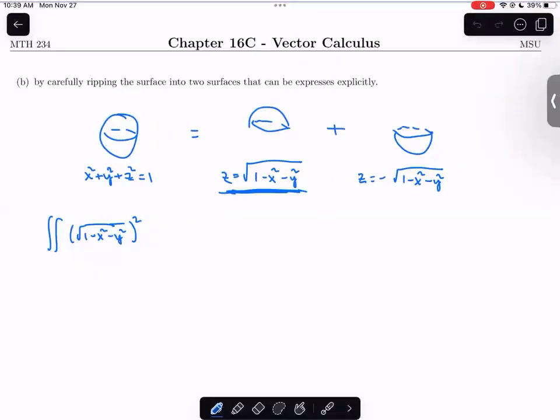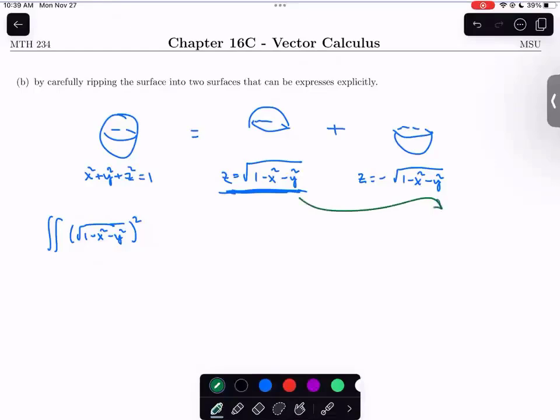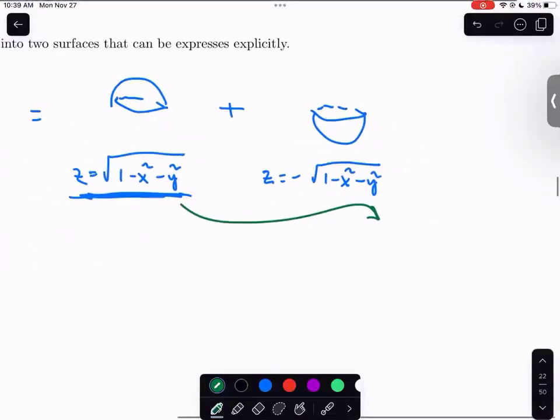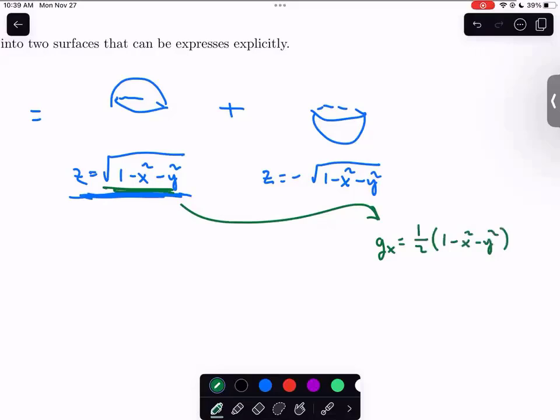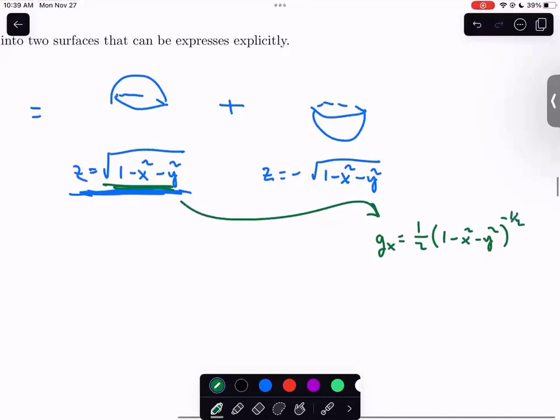So I need to pull off to the side maybe for a little while, and I want to take some partial derivatives. So here is our z equals function, that's my g function. If I take a partial derivative of that with respect to x, the 1/2 comes down, we reduce our power by 1, so instead of the 1/2 power, we get the negative 1/2 power. Then I multiply by the derivative of the inside, again with respect to x. The derivative of 1 is 0, the derivative of negative x squared would be negative 2x, and the derivative of negative y squared is 0, again constant with respect to x.